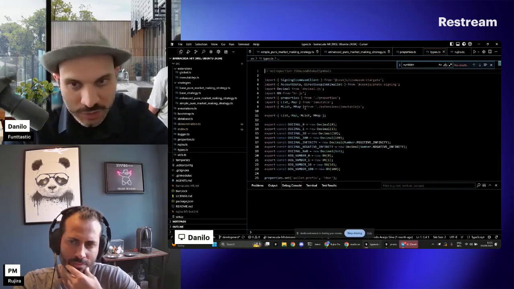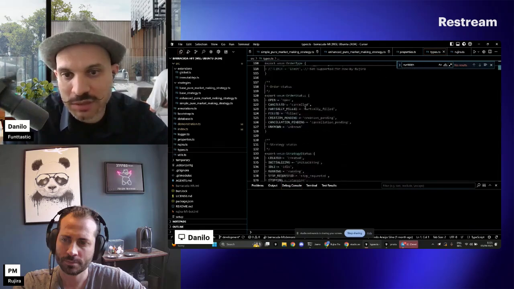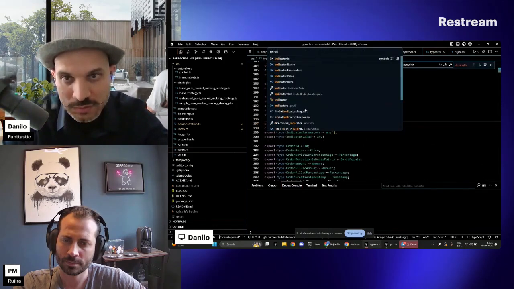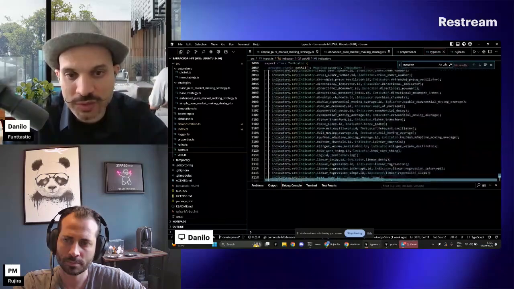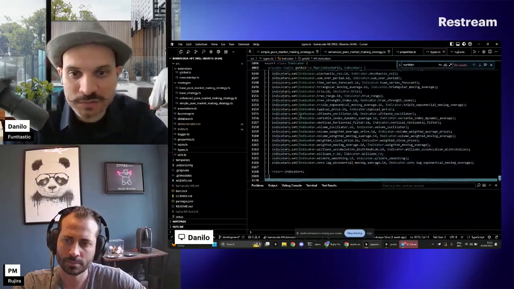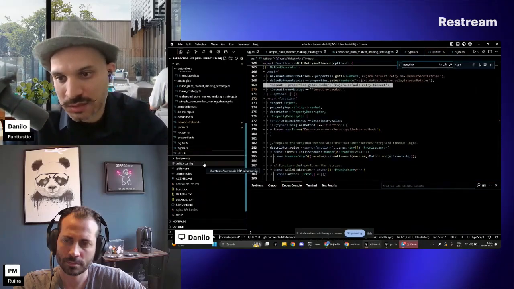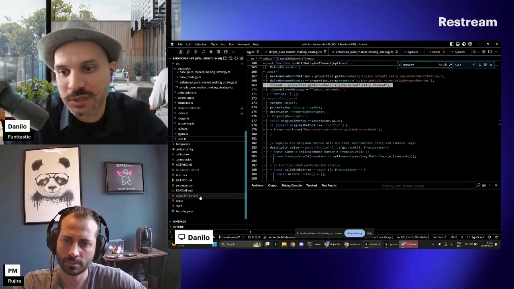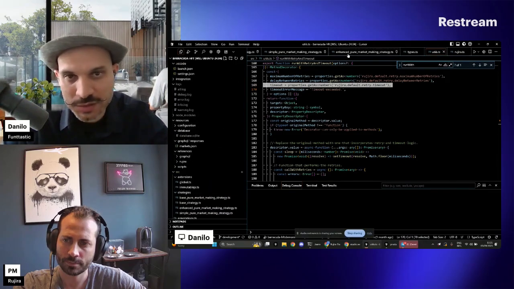So at the beginning we have all of the definitions of some important constants or enumerations here, and then we have the list of indicators as well. And we are supporting all of these indicators for you out of the box. Some other files like the agents or the lock file, the license, which is MIT, and the README of the project, and symbolic links for the start and stop mechanisms.